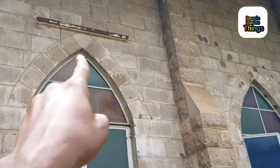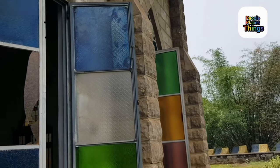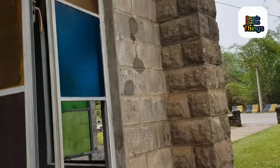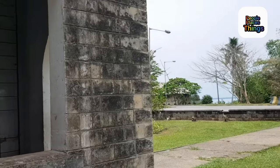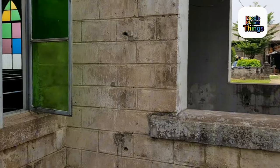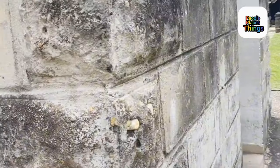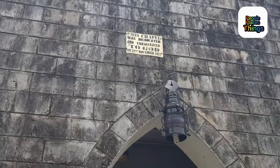I can also boast that it is stronger than most of the buildings we have. I was kind of wondering how the cement and the blocks were made, if they were imported into Nigeria, and then this building was built. At first, I didn't get permission to go in. I've been here before, but I didn't get permission to go in, so I had to go and ask.